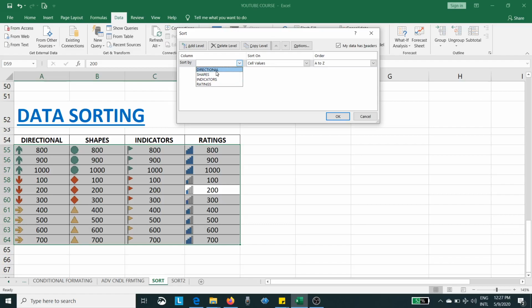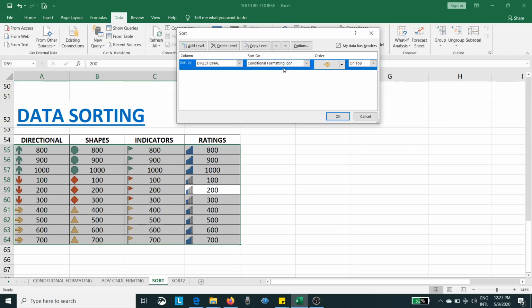Let's say we want to sort the data by directional. It is offering many options: sort on values, cell color, font color, conditional formatting. We will be sorting by conditional formatting.